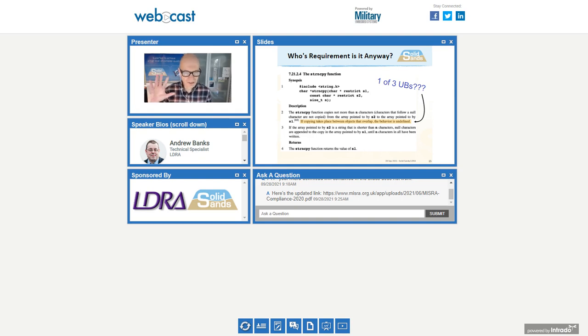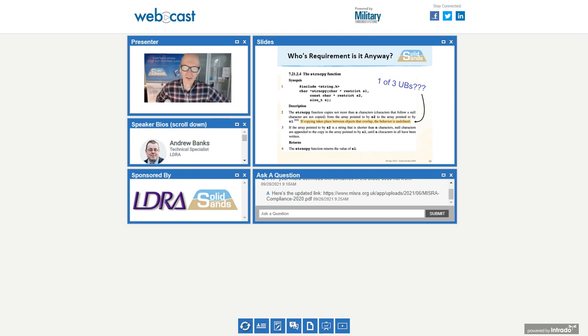So you have to question really, and that's not just here, but all over the standard, whose requirement is this anyway? Who has the burden of fulfilling this requirement? Because the first requirement about the string copy implementation, copying characters, that is really something that the implementation should do. But now we're looking at something that is the responsibility of the programmer, because it doesn't say so here, but the control over whether objects are overlapping or not, that is the burden of the programmer. The programmer has to make sure that these objects don't overlap.